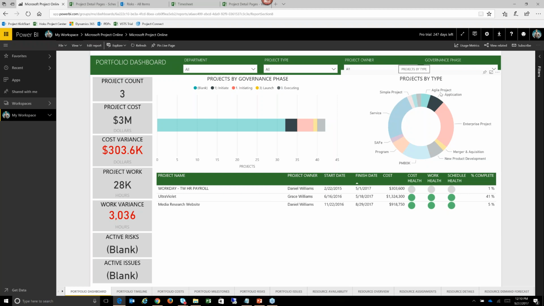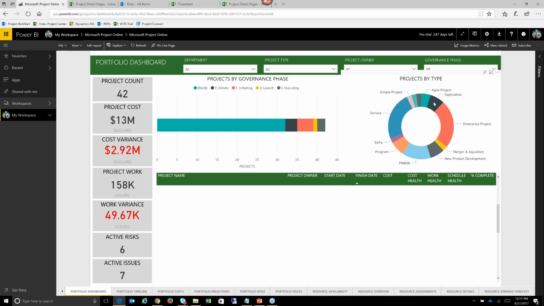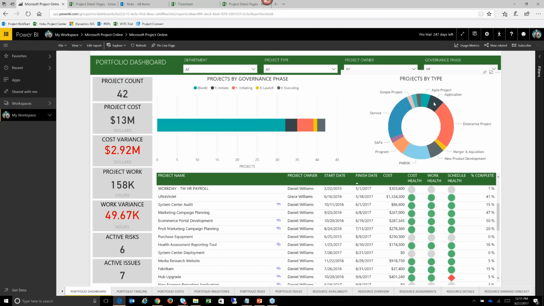And if I just click on the same or a different slice in that donut chart, it will either change the filter to a different selection, or if I click the same one, it will undo the filter. So I can see of all the projects that I have in my portfolio on this first page, some high-level KPIs, total costs, when they're expected to finish. And I can also use some elements within the report, like for instance, if I wanted to sort these in a different order by finish date or by cost, I can click on the column headers in the report to change my sorting as well.